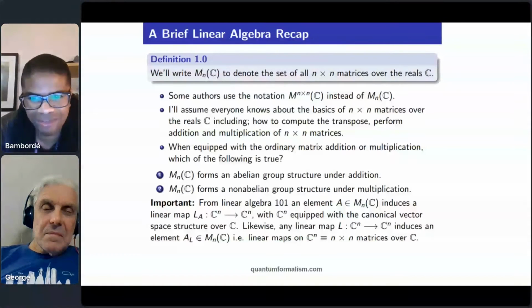So this is over the complex numbers. Obviously, I think it's implicit here. I will correct this slide, obviously. So again, just like we did with the real case in the last session, we've seen that this forms an abelian group under addition, but it does not form a non-abelian group under multiplication, because obviously this is set as it says here.